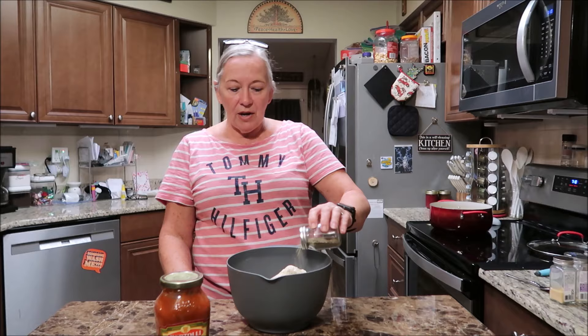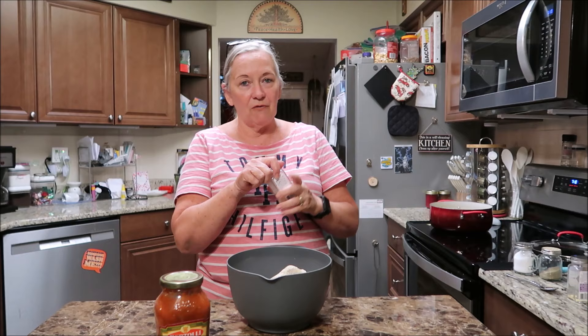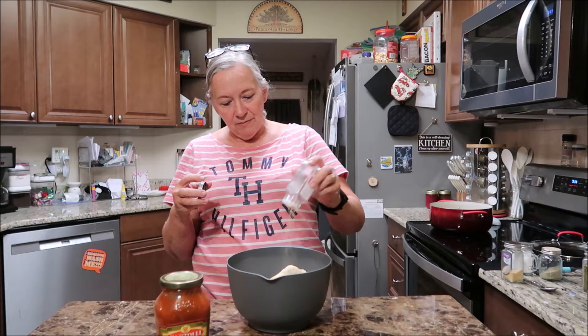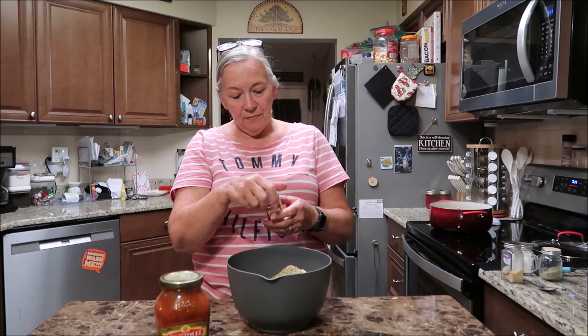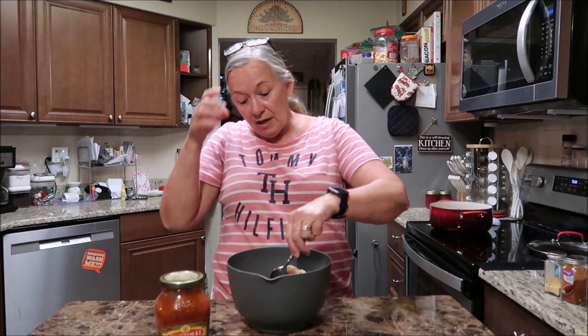We're going to put some pepper and a little bit of salt. I wanted a bunch of garlic salt but we don't have much left - this is all we have. We didn't have any garlic powder either. A teeny teeny bit of onion powder. I'm going to season it up really good. This is parsley - and then some smoked paprika. Well, that came out quick - very quick!